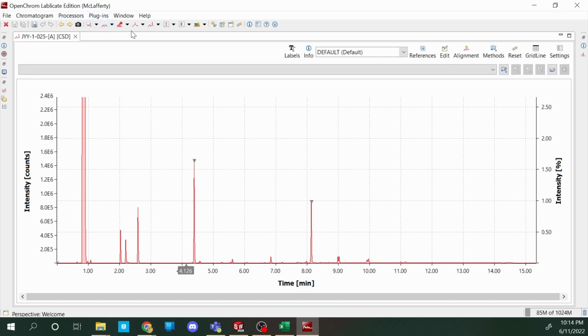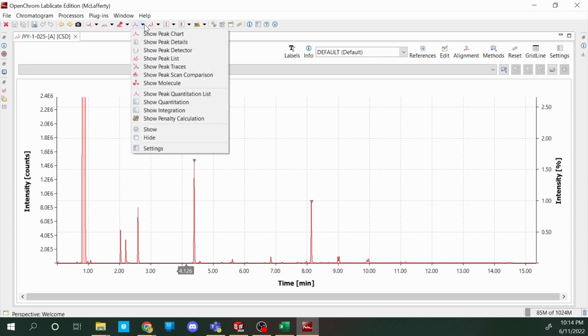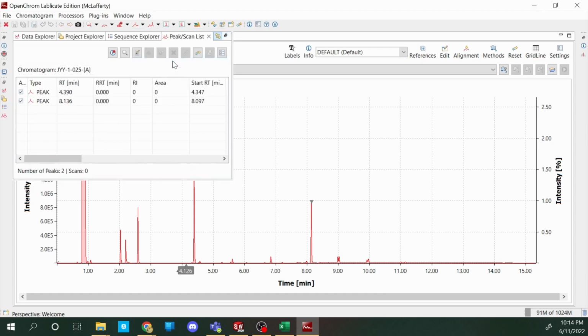And let's go back to the peaks tool, and now we're going to click the drop down and click show peak list. And so now we see that we have our two peaks that we've manually added earlier here.